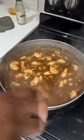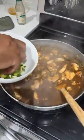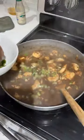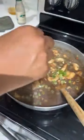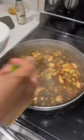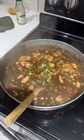Right at the end, add some green onion. Add some green onions just for texture. You also add some to your bowl on top. I'm adding some in here for more texture, the little bites of crunch that you get. So add them at the end. I use the bottoms to put inside, and I use the tops to put on your bowl.